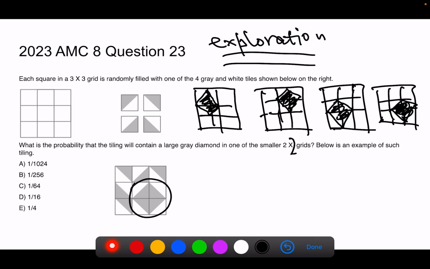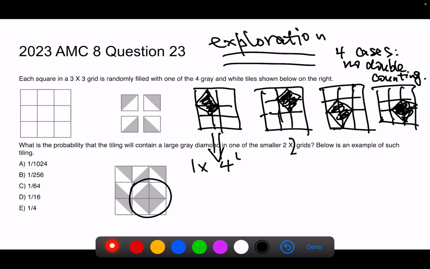You just need to figure out how many ways can you do this divided by the total number of possibilities. All right, so let's see. How many ways can you make this work? Well, the way the diamond is set up is fixed, so one, but then each of the remaining five 1x1 grids is free. You can choose anything. You're not going to create any problem. You're also not going to create any double counting issue. So amazing, it's 1 times 4 to the power 5. You have 5 cells, each of them has 4 choices, and you will find each of them is the same.